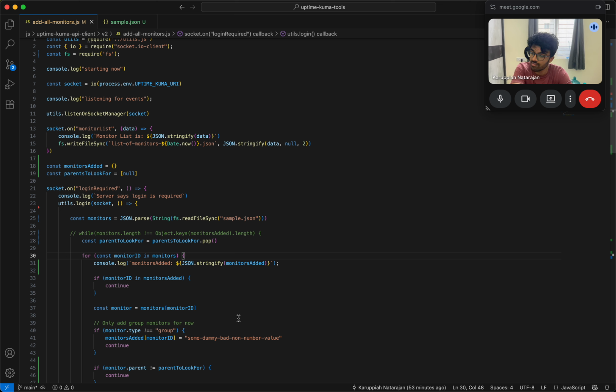One thing I can think of is maybe I can just pop out from this. Make it a list of monitors, and then remove the first one, add it, and then look for all the ones that have that as the parent.